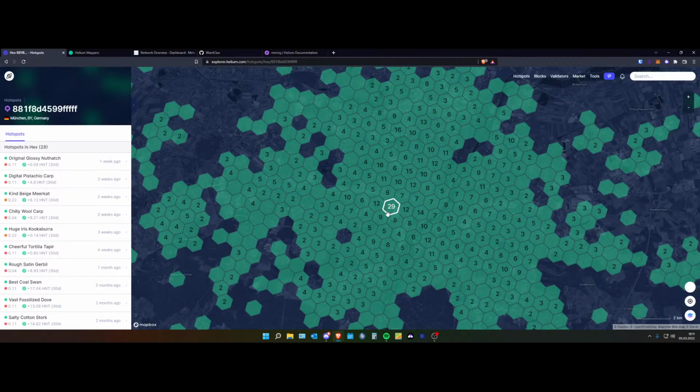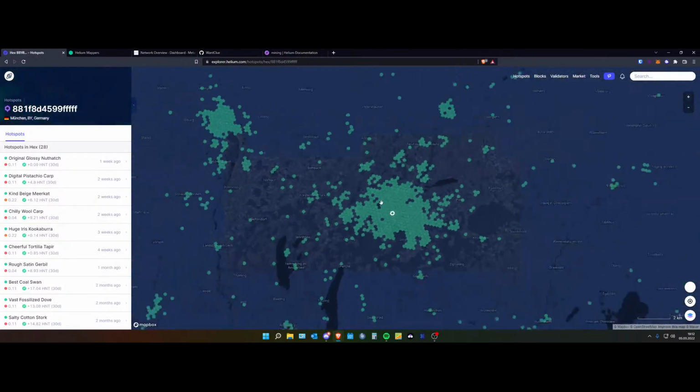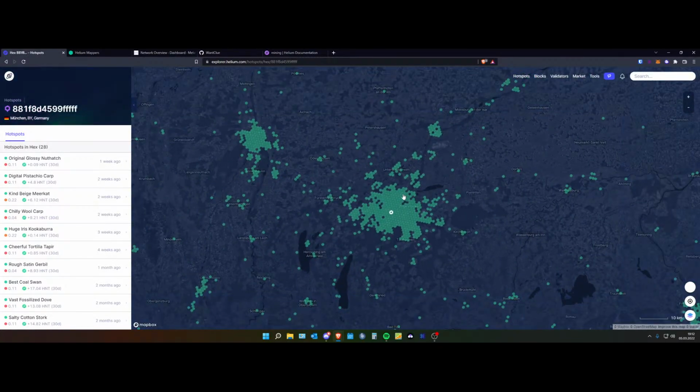You cannot do anything. And when the light hotspots come, this does not mean that you don't need to change your miner, but it will also change how your miner works. If this comes out soon, I bet we will see better rewards, and I bet we will see overall better activity in the network. I mean, the whole point of the network is to create coverage for IoT devices all over the place, and if we can get as much coverage as we can get, it's perfect.